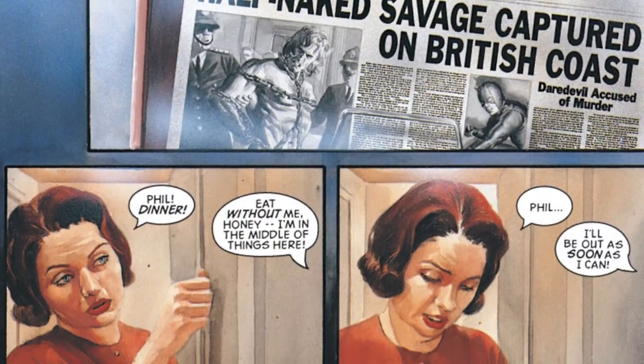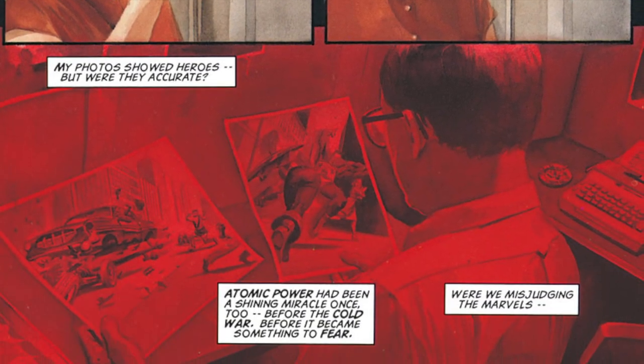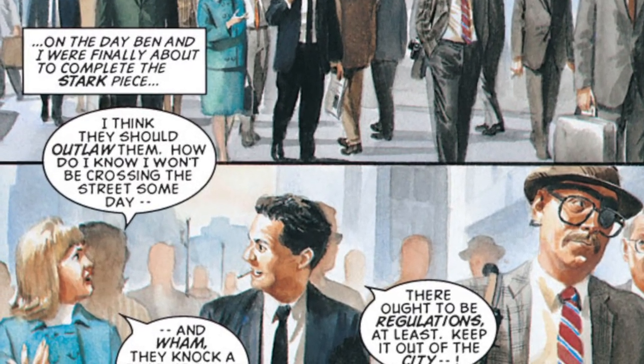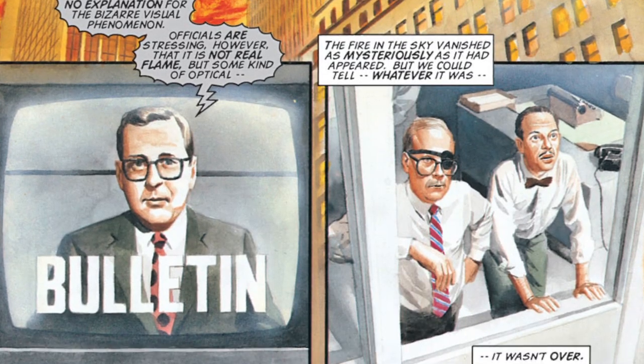Atomic energy, like the heroes, had been a shining miracle of modern science, but it wouldn't take long before it was feared, a force to bring about the end of the world. The public feared for their lives, calling for regulations for the heroes. Soon after, the skies were engulfed in flames. It didn't take long for the media to dismiss the occurrence as an optical illusion.